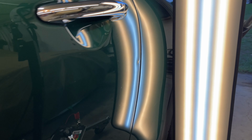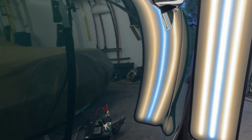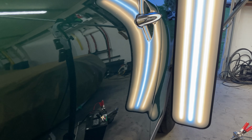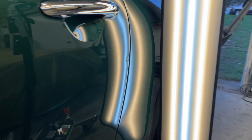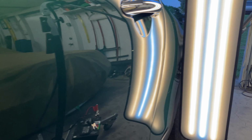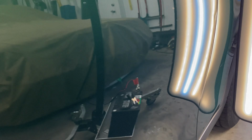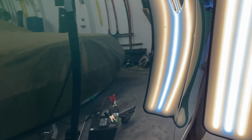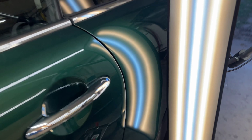And today we've got a lot of things going on this 2016 Mini Cooper. It's a very nice car. Just have a few little dings in this door. We're gonna go with a glue pull on the edge, obviously there. And then we'll probably do a glue pull in the center. There's the center of the door as well.